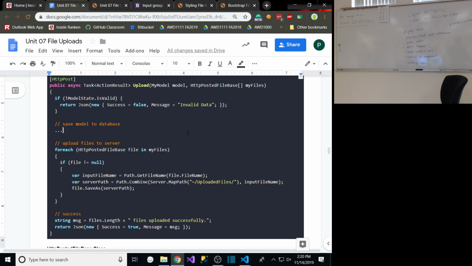Make sense? If I have my files in different directories, so some product images are in this folder and some project images are in that folder, I probably want to specify a more complete path to the file. Does that make sense? And I probably want to specify it relative to the root of my website, not relative to the C drive, but relative to the root of the website. And that way I know where it is.